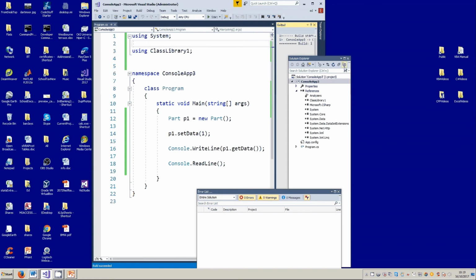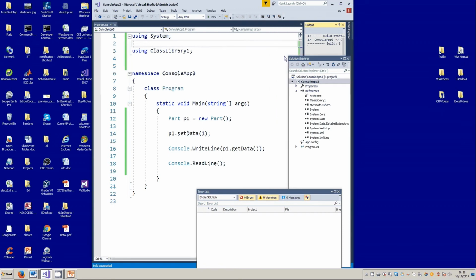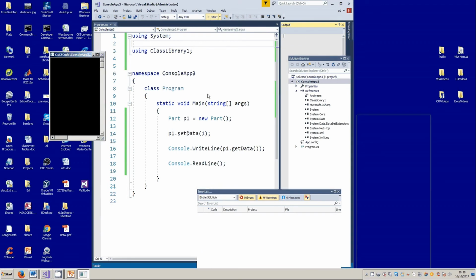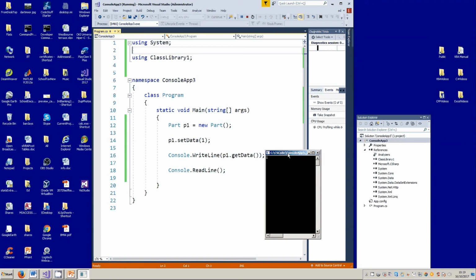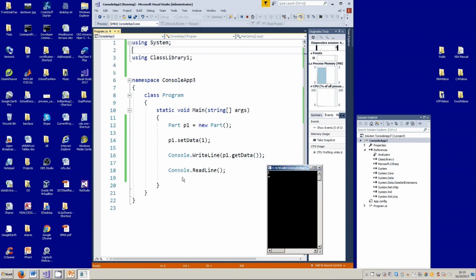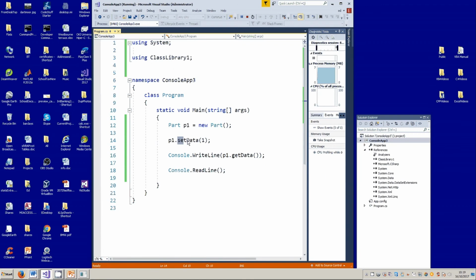And indeed that seems to have built okay, and so now we can just run the program, and you can see it works basically. So what it's done here, it's set the data to 1. I'll go through this in a lot more detail.